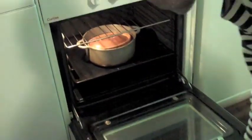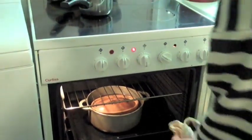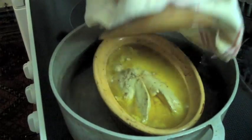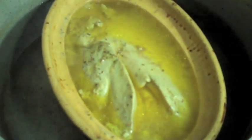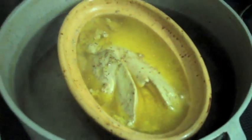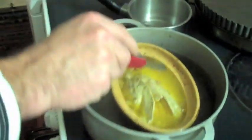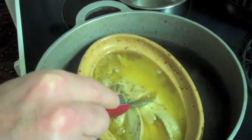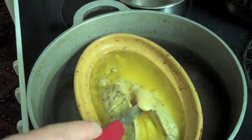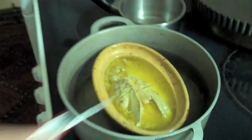So, it's been in the oven there. Yeah, that bain-marie has been working good. Oh, look at that. That's amazing. Now I'm just going to do a quick little look, see inside the liver, to see how it's cooked. Yeah, it looks perfect to me.